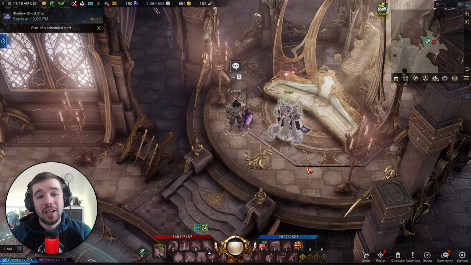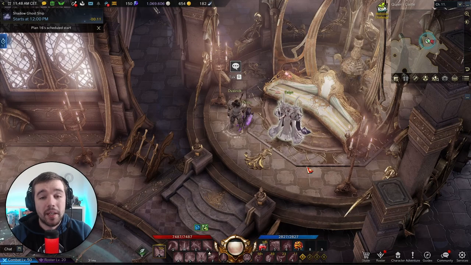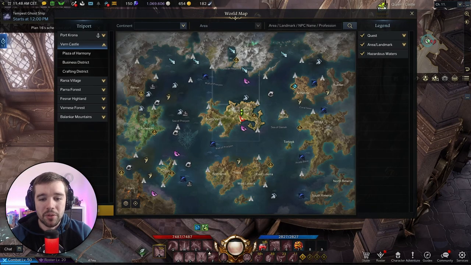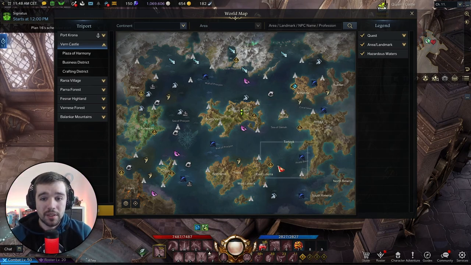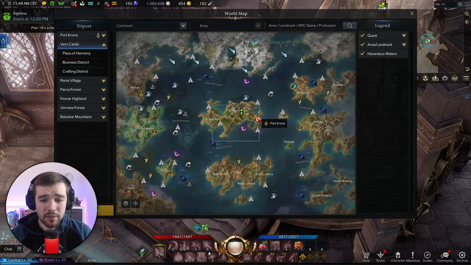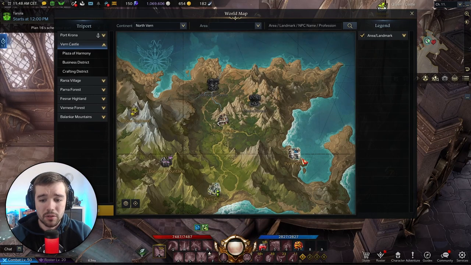Today I'm going to show you how you obtain the Power Pass in Lore Stack, which is basically the level 50 boost, and how you use it. So the first thing you have to do is take a boat to North Vern. No matter where you are, once you're level 50 (you probably could do it before, but I would just say wait until level 50), take a boat over to Port Krona here.